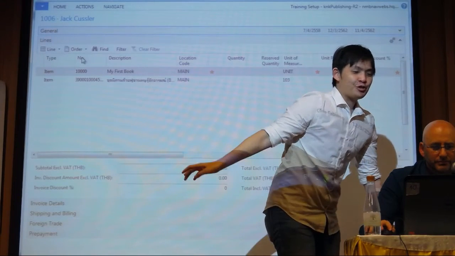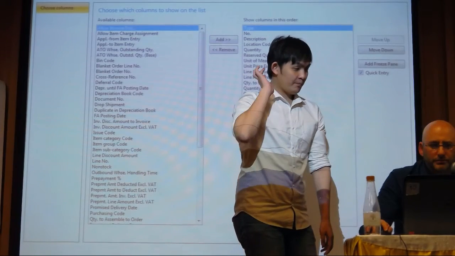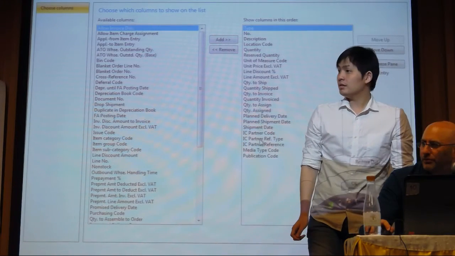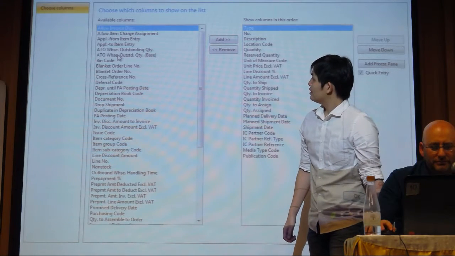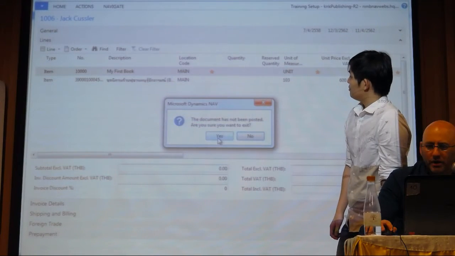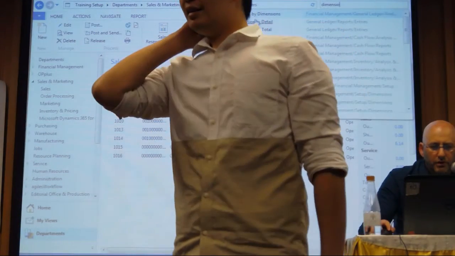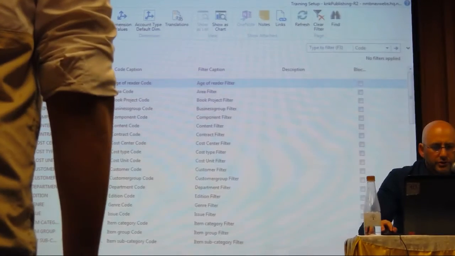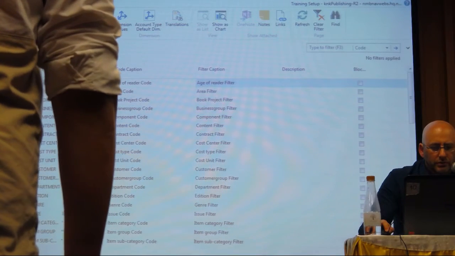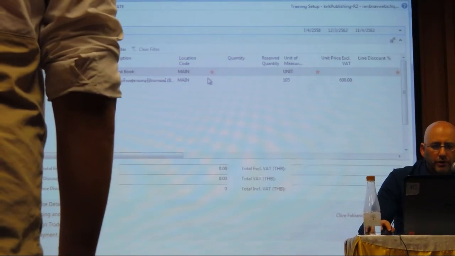The line has a choose column, but it doesn't show it as a shortcut at all. What is Rena pointing at? It's over here. Unavailable. Age of reader? I thought you just said category codes. Yeah, but age of reader is not there, and there could be a good reason, because it may not be called that. Age of reader actually uses this description. They are all there though, I don't know why that one's not there. But all 8 of them are available.